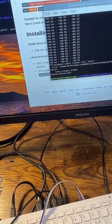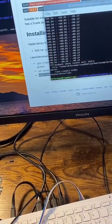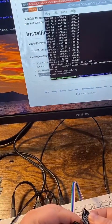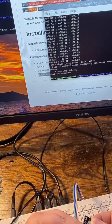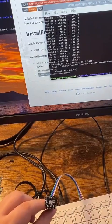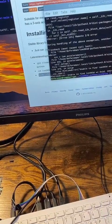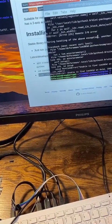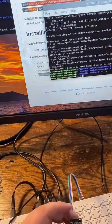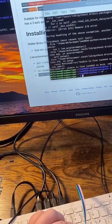The next one is 3 degrees of freedom. So this is another accelerometer, but it doesn't have the magnetometer in it. I wonder if I could be cheeky and just run the same. No. I do have to download the right library. Right, so this is the MSA 301.